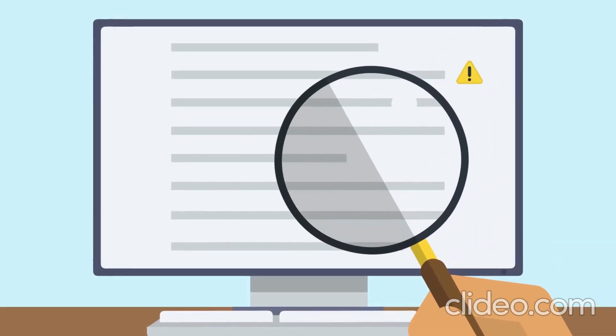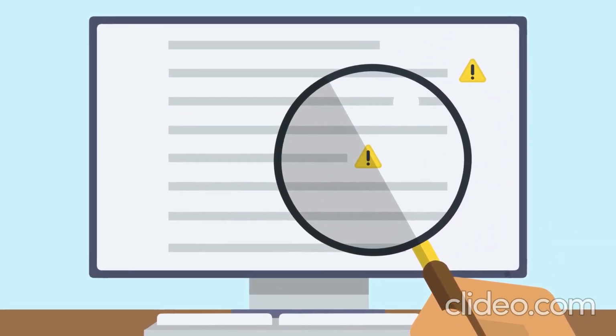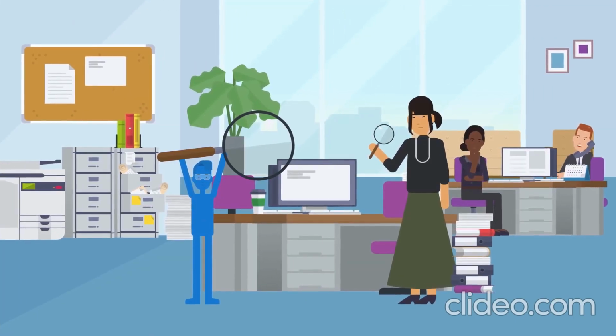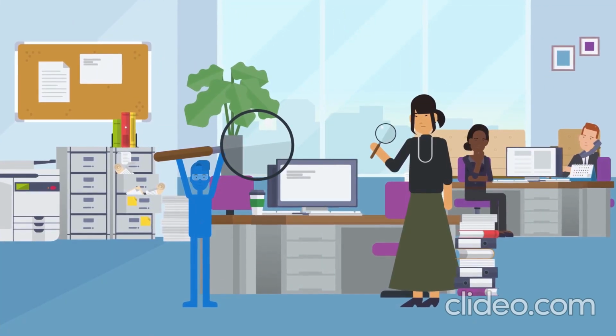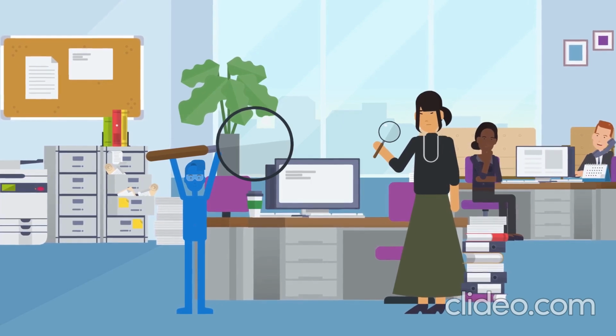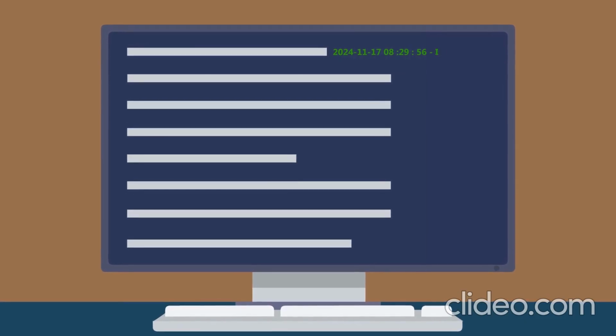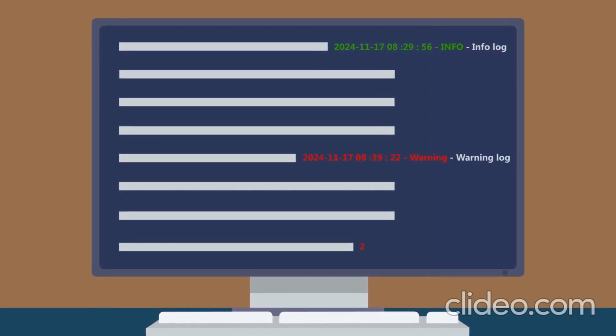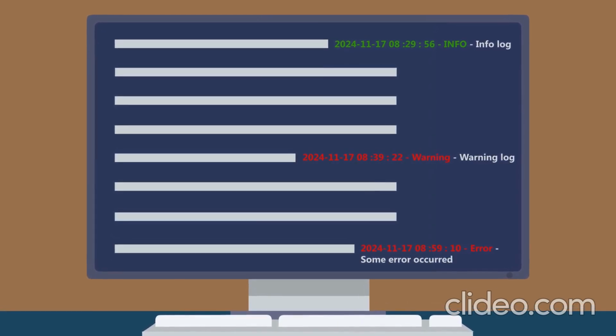Breakpoints allow you to pause the execution of your code at specific points, giving you the opportunity to examine variables and step through the code line by line, like a detective carefully analyzing each clue. In the total sales calculation example, you might set a breakpoint at the beginning of your loop to examine the very first calculation and make sure your code is starting off on the right foot. And logging tools provide detailed records of your code's behavior, offering a historical perspective that can help you identify patterns and anomalies that might point to the root cause of the error.